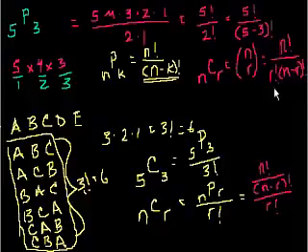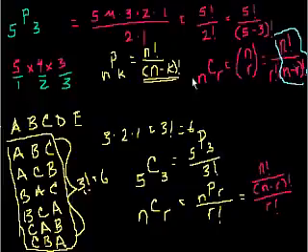You could memorize this. It's useful if you want to do things quickly on tests, but it's very important to think about where it came from, right? The n factorial over the n minus r factorial, this is just the permutation. And what is that? Well, that was just the first r, I guess you could call it the first r factors, the r largest factors of n factorial. That's all that is. And then when we do the combinations, we divide it by r factorial, because we want to divide it by all the different arrangements that the people could seat themselves in r seats, or the balls could be placed in r cups.